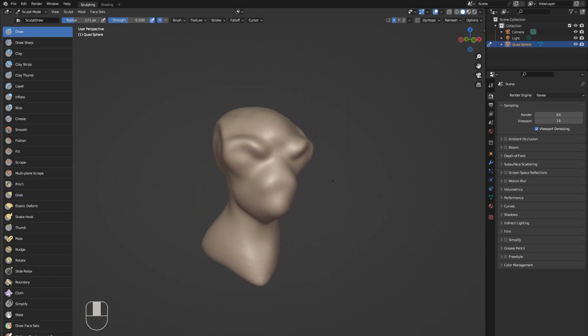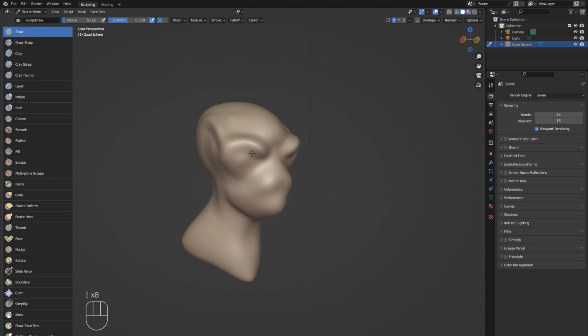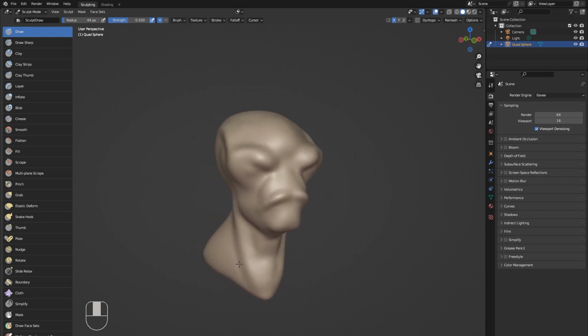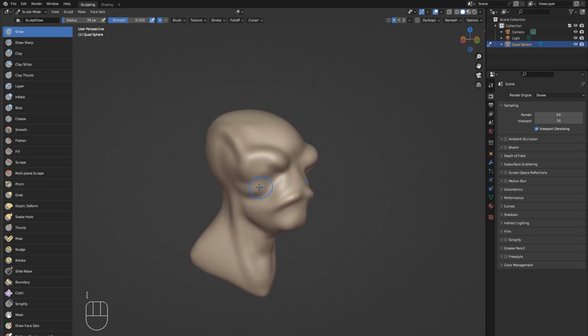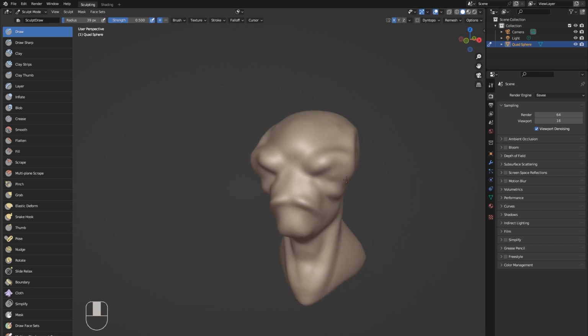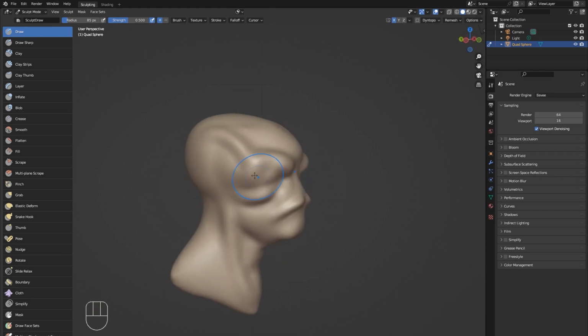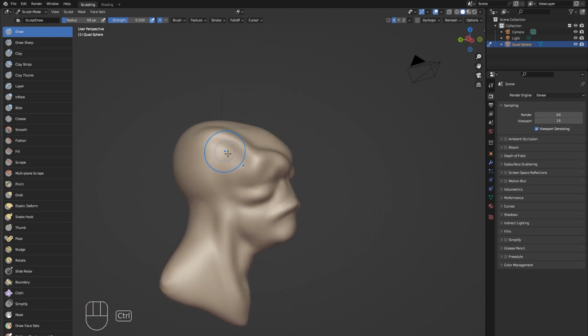Take the draw tool. Just kind of building up some of the secondary forms here before I get too detailed. Another tip on the brush tool, if you hold down Control, it acts as a takeaway.